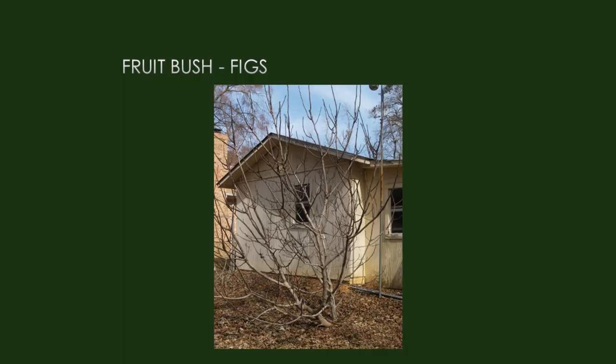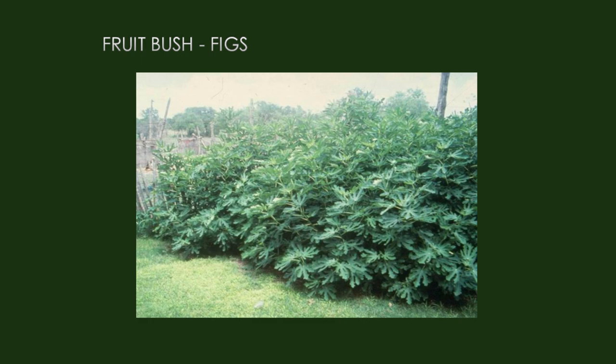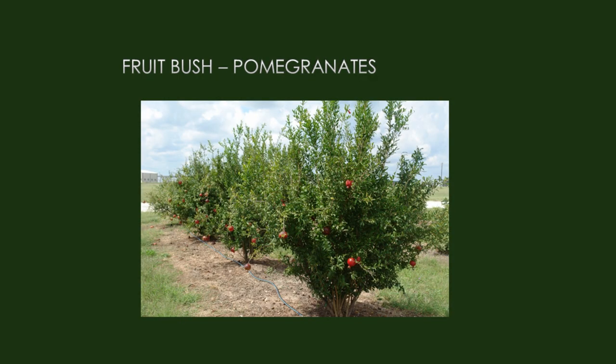Here's what a typical fig looks like around here — more like a bush, sometimes with multiple stems. We just do light pruning to increase sunlight into the canopy. A big overgrown fig bush that hasn't been pruned properly needs some airflow and thinning. Same with pomegranates — more like a bush. Some years you might try to take out some branches to get airflow, but these trees can produce nice fruit.